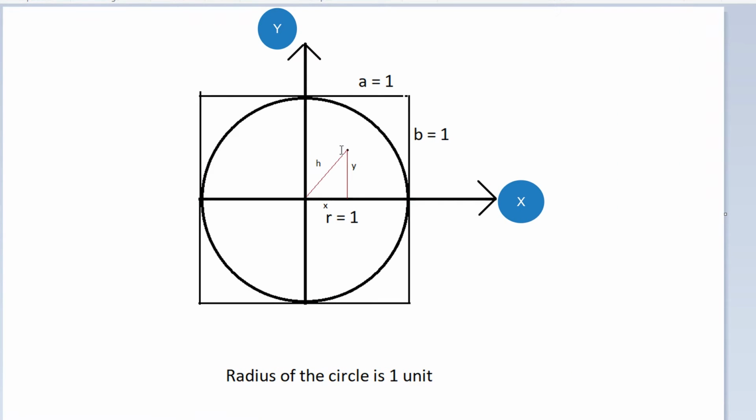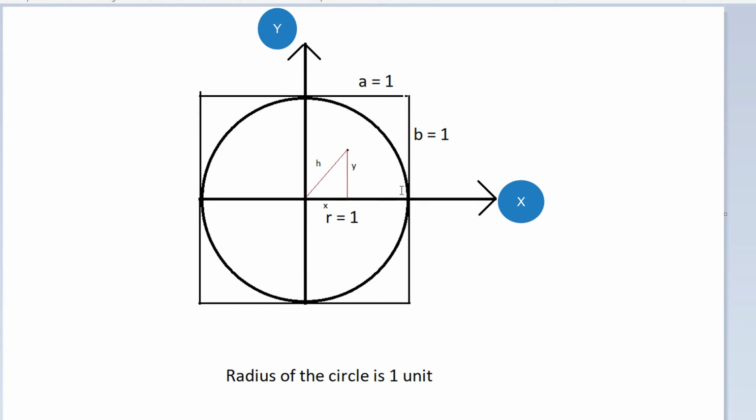This will be the length of h. And as we know the radius of the circle is of unit length, we can easily say that if the value of h is less than or equal to 1, then it will be inside this portion of the circle, and if it is greater than 1, then it will be outside the circle but inside this unit length square.